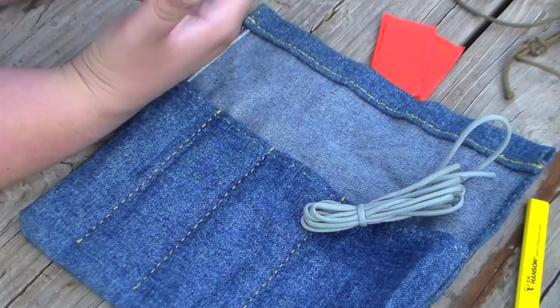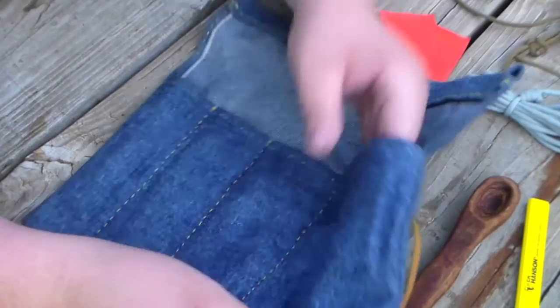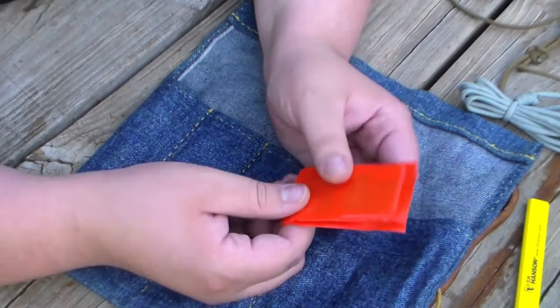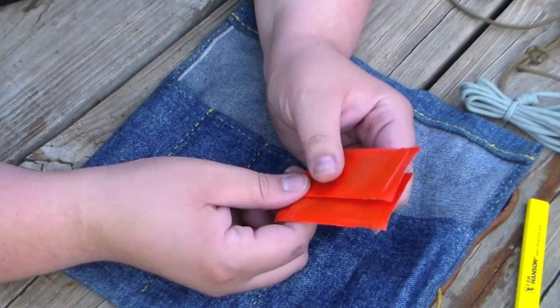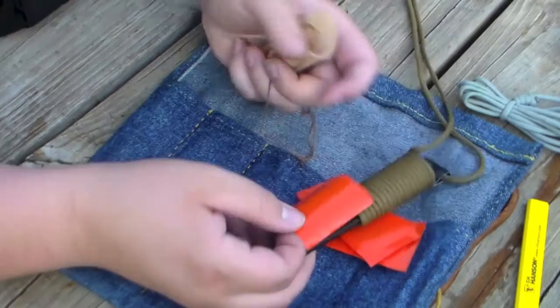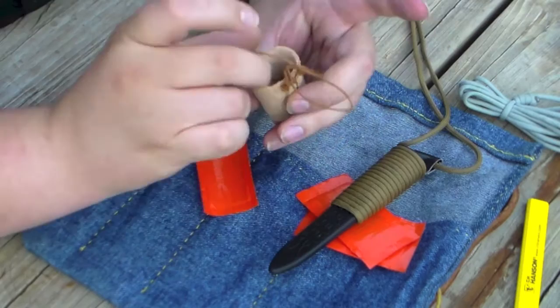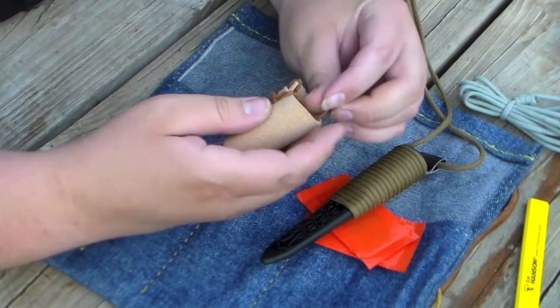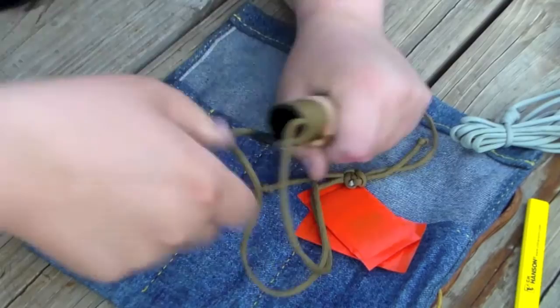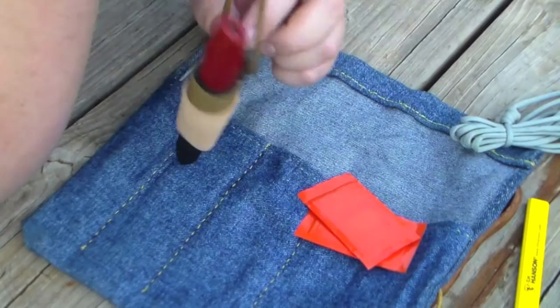Finally, last but not least, down here in this big pocket I keep more sandpaper — three pieces — and these can be used for finishing up my designs. The reason I keep these separate from the other sandpaper is because the other set, also three pieces but smaller, can all fit onto the sheath and be carried around separately. So if I want to leave this kit and go whittle somewhere else, I can without having to carry this big kit. All this gets put back and slips on the sheath and everything stays nice and tight.